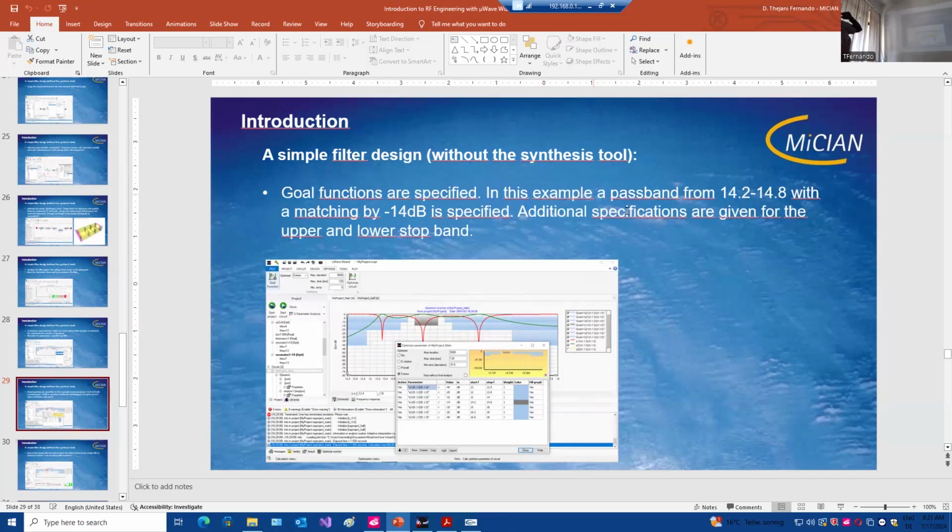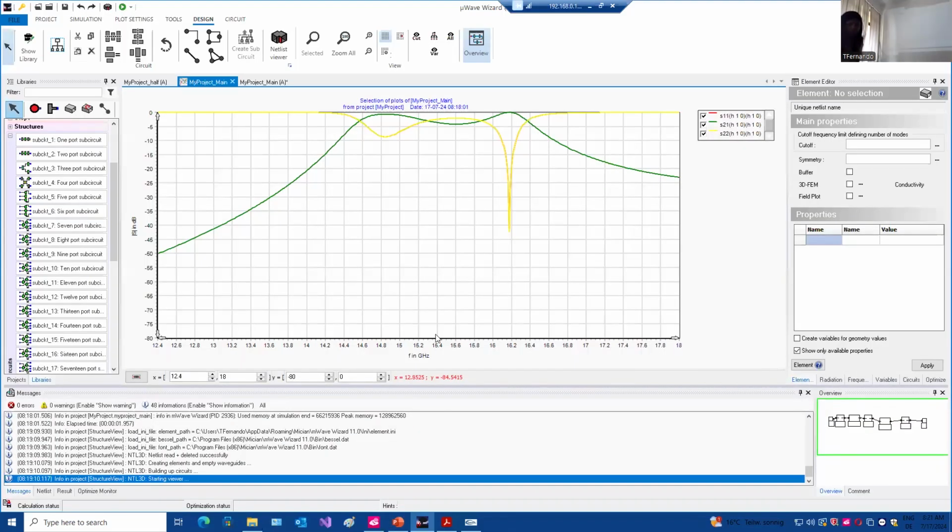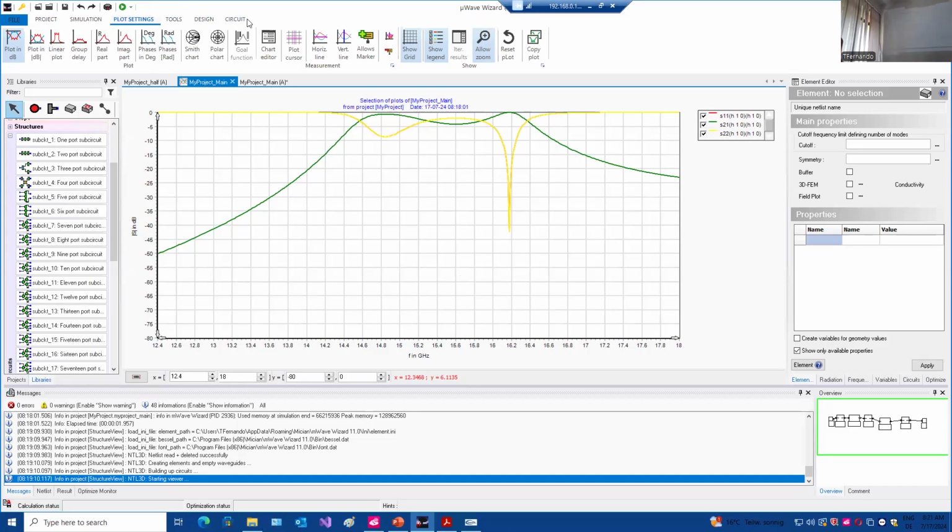So for this example, they say the pass band is from 14.2 to 14.8 gigahertz. So in this diagram, I will use a cursor. 14.2 means here, and 14.8, so here.